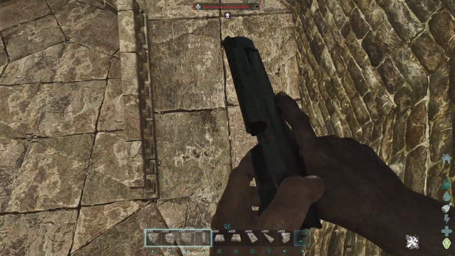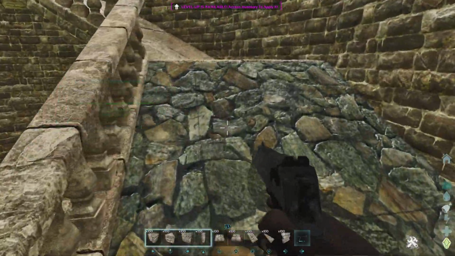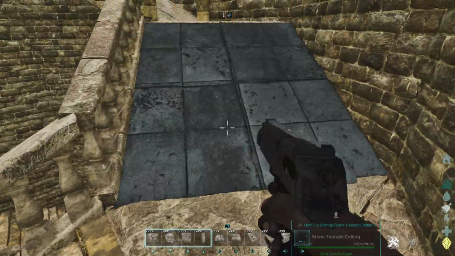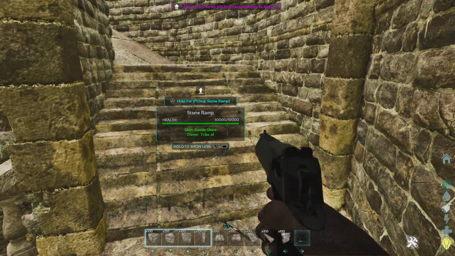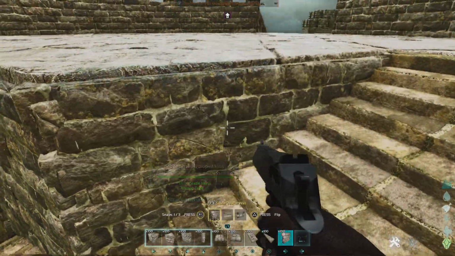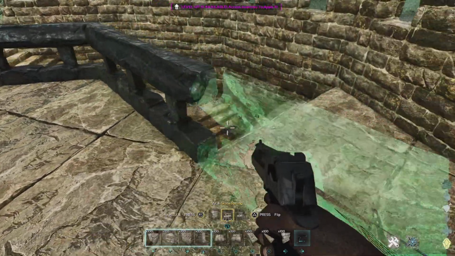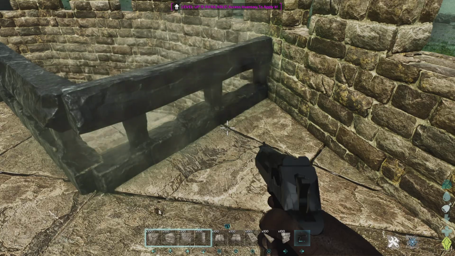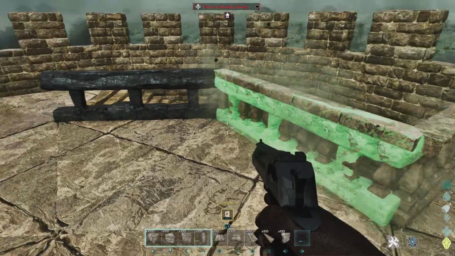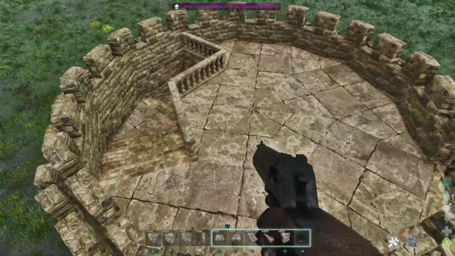Then we get our gun back out. Change those to stairs. Change this to an arch. Then we get our rails back out and we throw some up top here, just so we don't fall down. And there's your entrance to the tower.